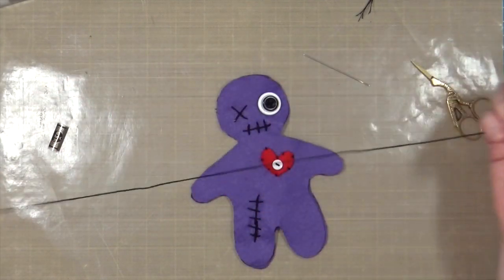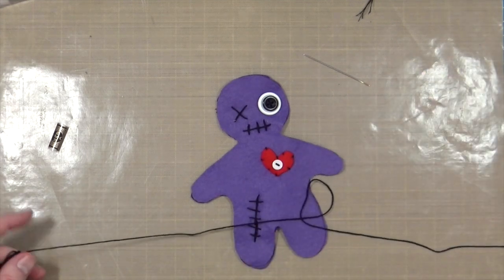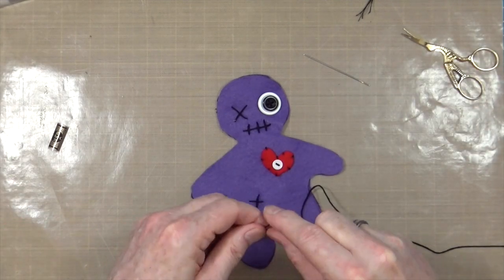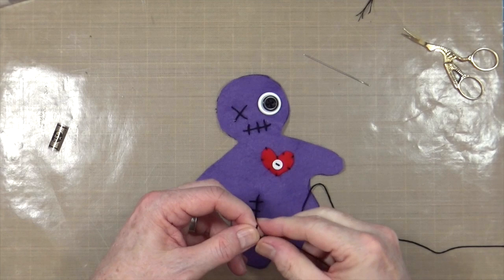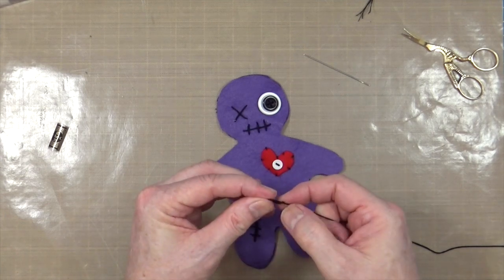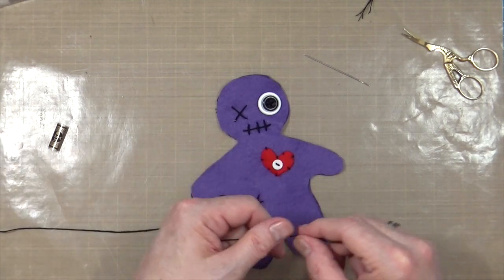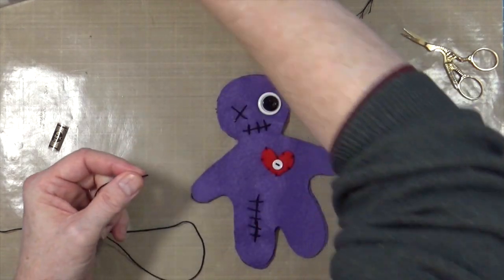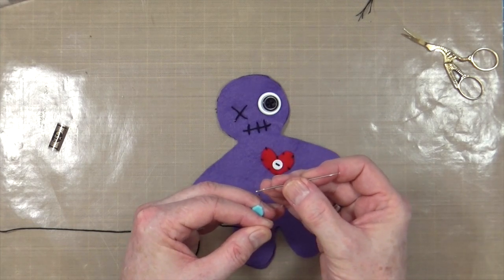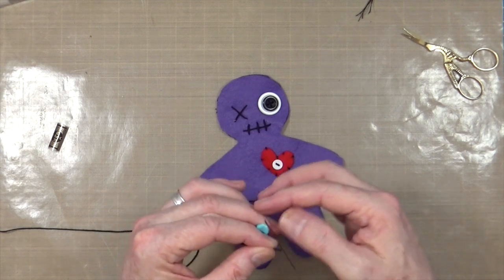So this time, I'm going to go around the entire outside, and I'm going to use blanket stitch. Now, if you're not sure what blanket stitch is, don't worry, I will show you what to do. And then once I've got started, once again, I'll either pop it on fast forward, because it is going to take me a good 20 minutes or so to go all the way around the outside, or I'll just jump to the point where I'm ready for the next step.